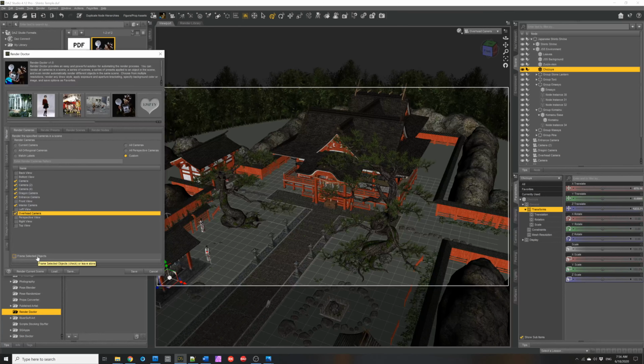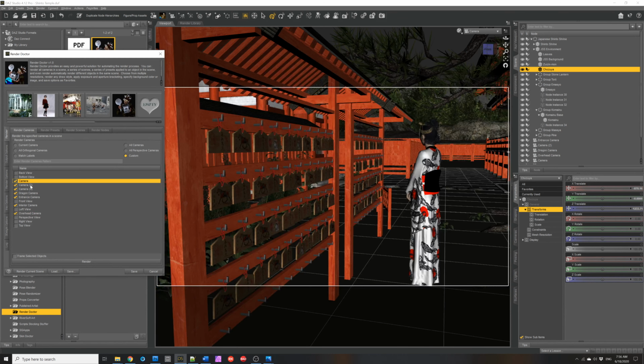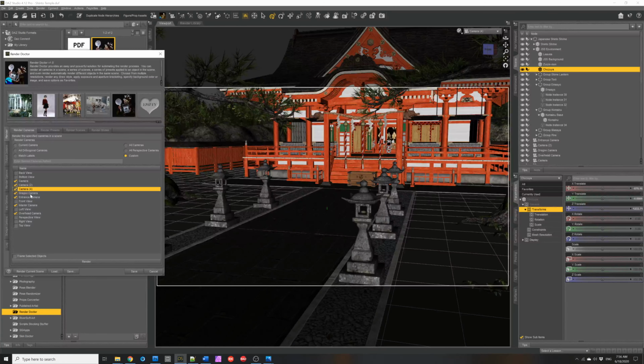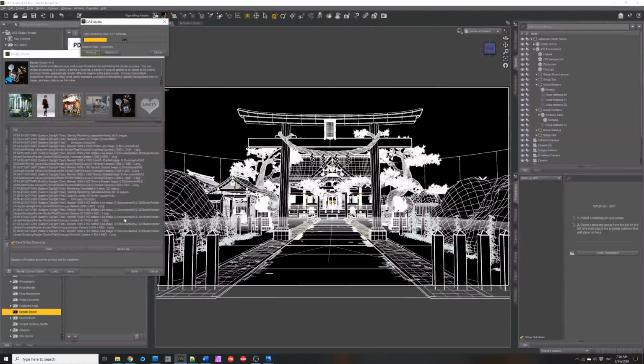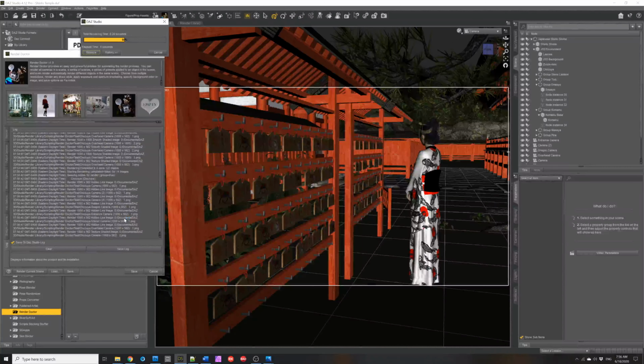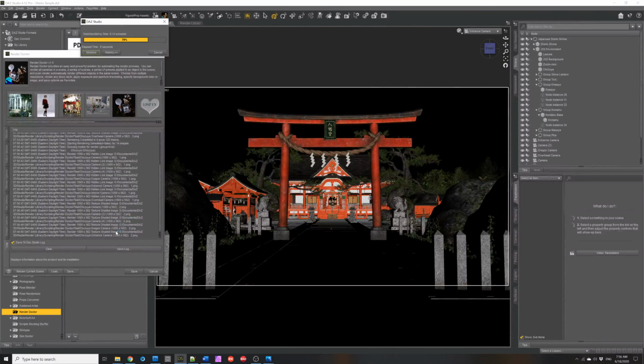One last thing, you could set it up so it will frame whatever is selected when you've started the application or started the script with each camera. But I like these different framings. I want to keep it exactly like this, so I will just render. And it goes through all the cameras and all of the render styles.